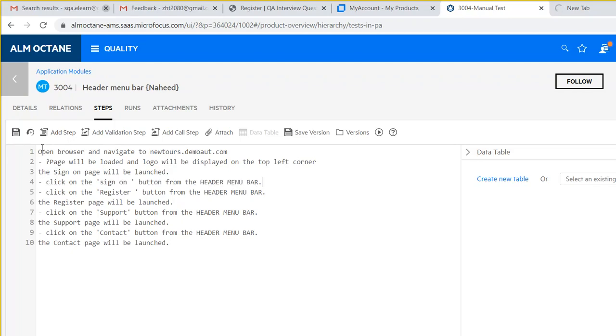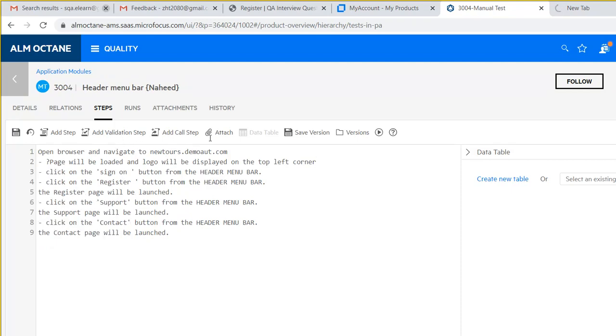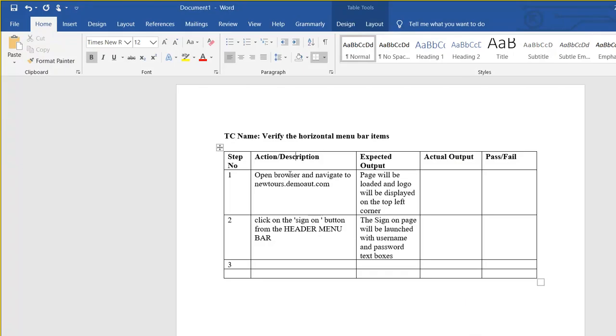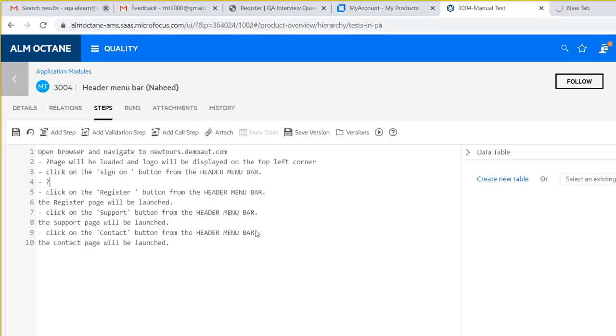This is my step, and because of this step, this was my expectation. How do I add expectation? Add validation step. Now when I'm clicking on the sign on button from the header menu bar, what is my expectation? Let me get this expectation from here and put it here. And then next, click on the register button from the header menu bar.